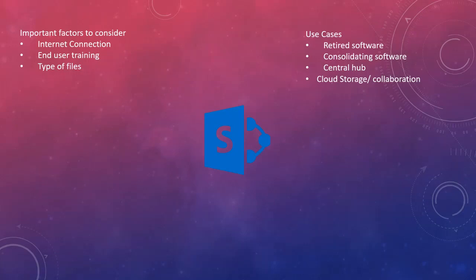So use cases, before I go into the use cases, I'll just explain how SharePoint is out of the box. SharePoint out of the box is just this file management platform where you're given a storage limit and you can use it as a company-wide collaborative space to share your files. Now it's general business work files like your Word, your Excel and so on in there. I'll come on to that in the live demo, but out of the box is a file management platform. So you can just put your files in there and share and save as you would across a company rather than having it as a personal space like OneDrive.